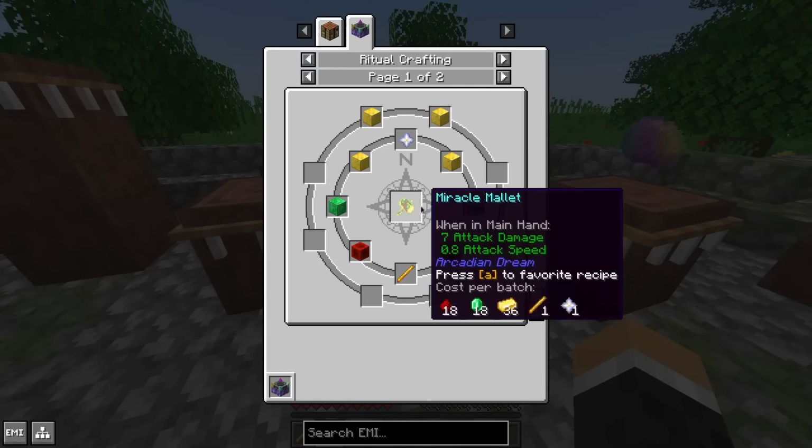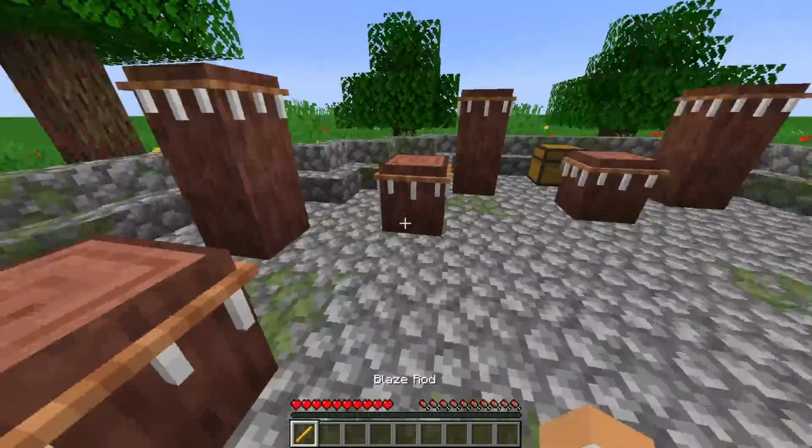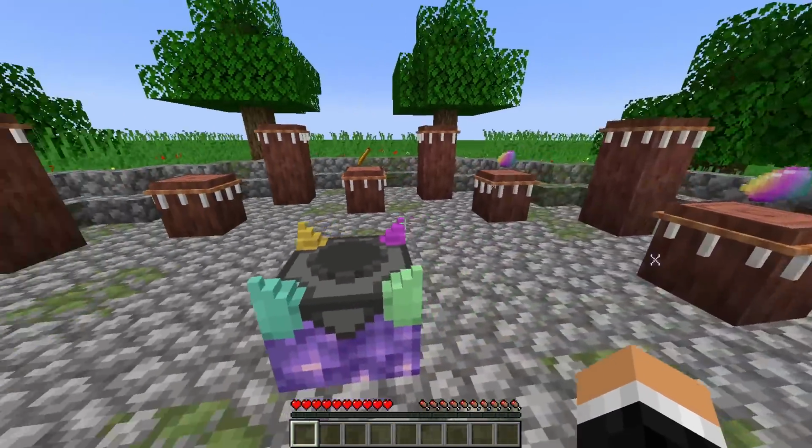Oh right, this is needed also in the miracle mallet. That's cool. You can see it's pointing north here. So this is basically the order you wanna place them. This will be the correct order.